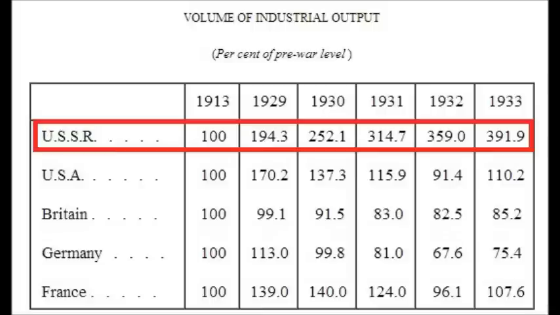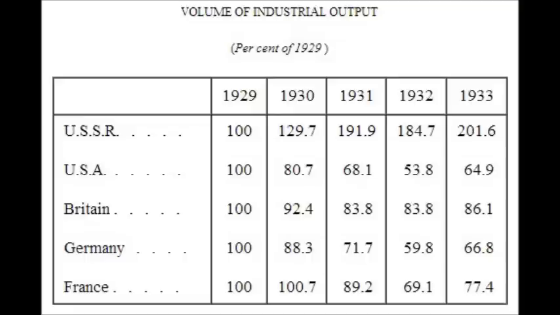And you can see that during the early portion of the 30s, all the capitalist economies were actually shrinking instead of growing. Germany especially, after 32, they started to grow very, very slowly. The USSR's industrial output doubled between 1929 and 1933. So here you can see basically the same information, but compared to 1929 numbers instead of 1913 numbers. So it was almost quadruple the production of the Russian Empire, but here you can see it's double that of the USSR's production of 1929.